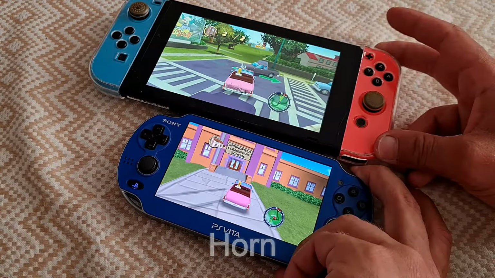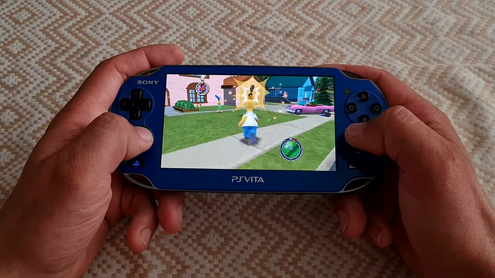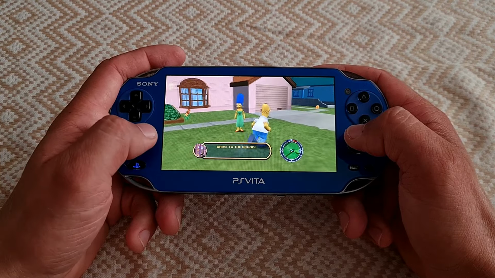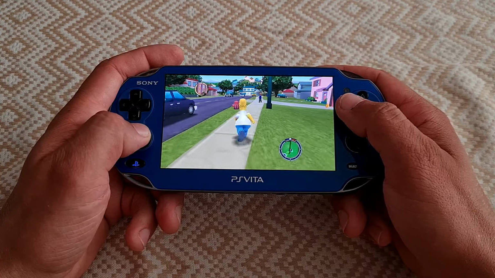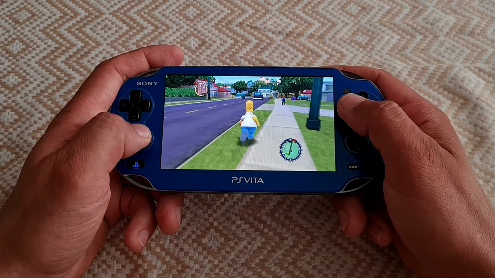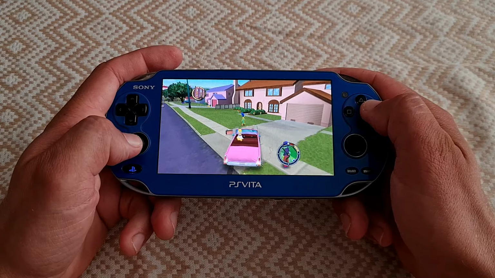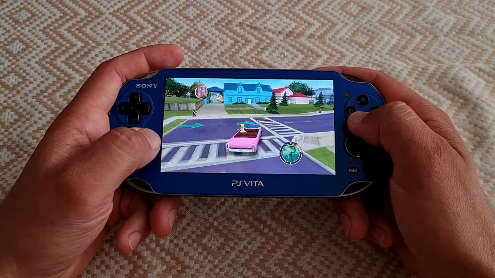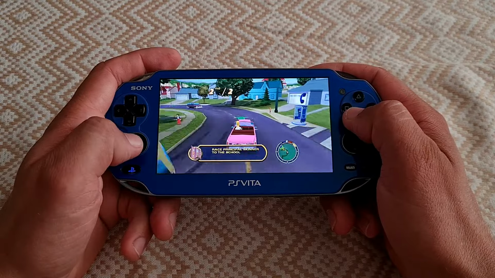Let's finally look into the gameplay itself. When I'm on foot, I don't really feel any difference at all. The character is moving slow, so even when there is some frame drop, I don't really feel it. When I'm in car, frame drop on the Vita is certainly more noticeable, but not to the point I would be pissed off and I would want to quit the game.